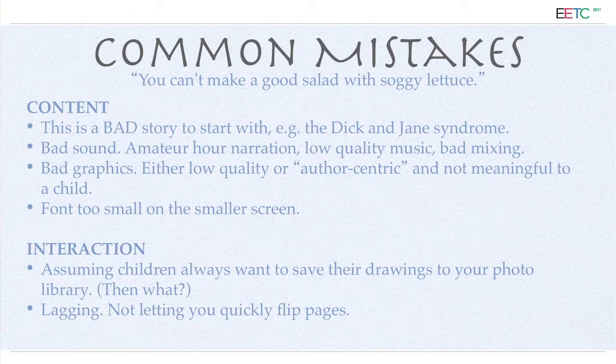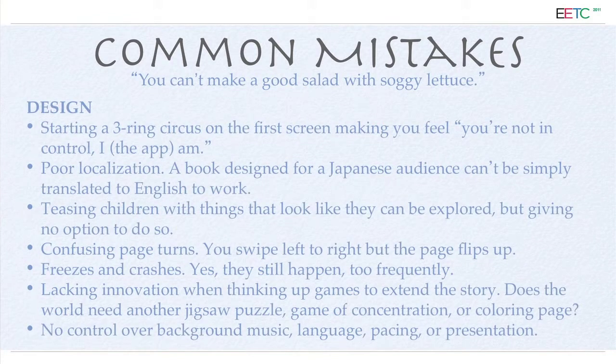You don't make good salad with soggy lettuce. You don't make a good ebook with a bad story. Bad sound. It's amateur hour in a lot of things I look at. And bad graphics. Interaction. Assuming children want to save their drawings and then sending you to Facebook. What's that about? Lagging. Not letting you turn pages quickly. That's really a problem in a lot of these experiences. Starting with a 3-ring circus on the first screen.